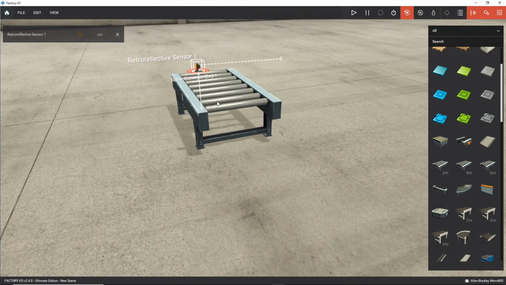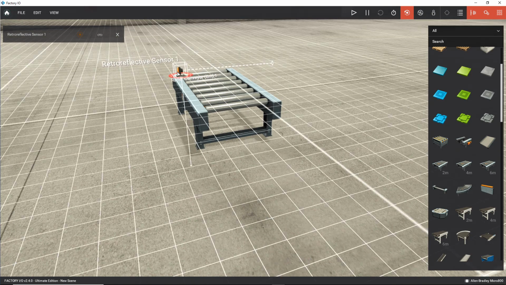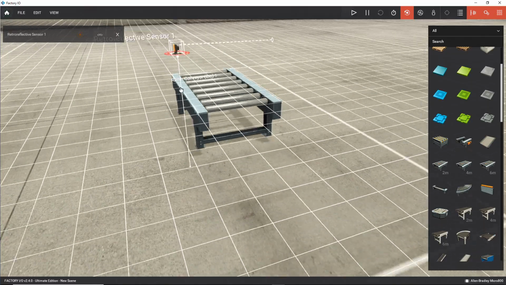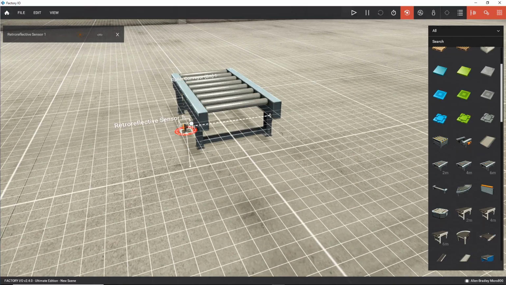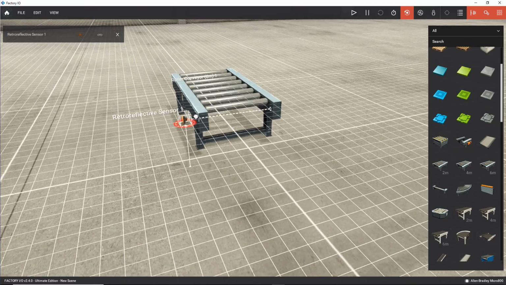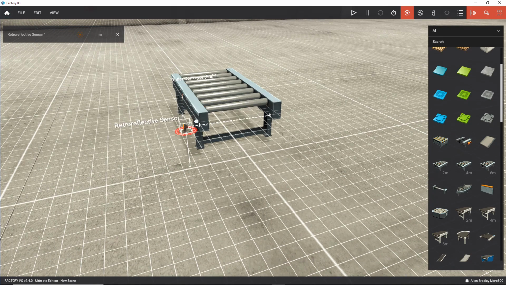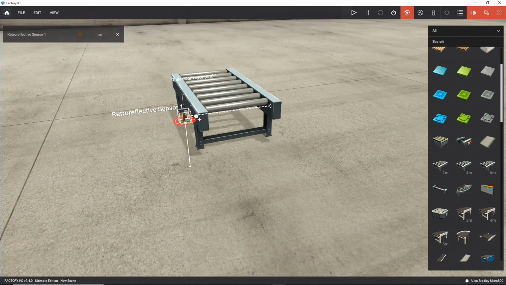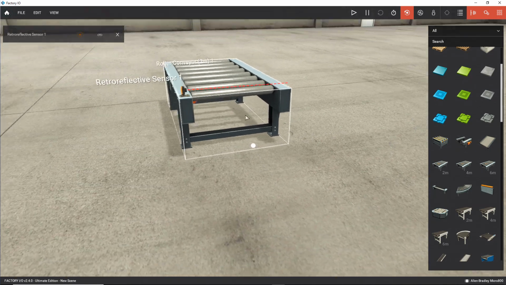Now I do find it interesting that when you right click and do it this way, you don't see that white grid, whereas if I'm holding V with my mouse, you see that white grid. And that white grid is very helpful for getting it lined up vertically. So like right now I'm a little below it. If I come up one click, there we go, now I'm lined up with it. So now I can easily get this on top of there.